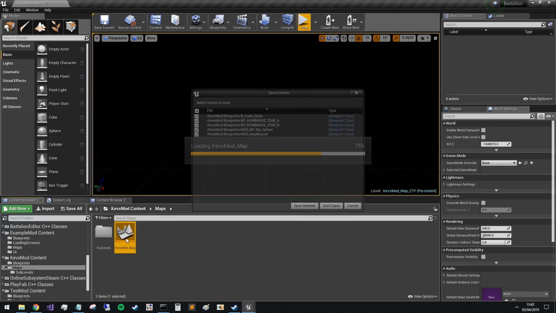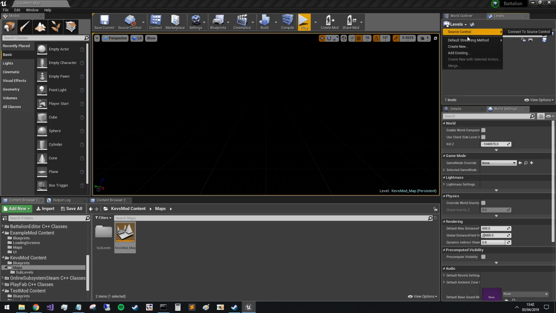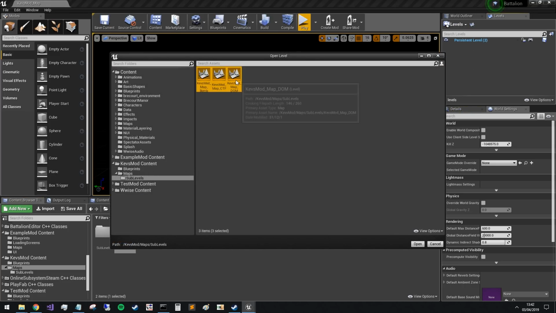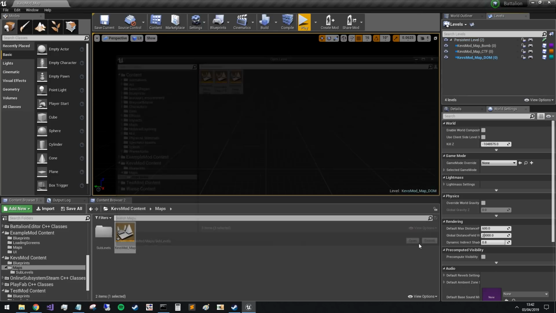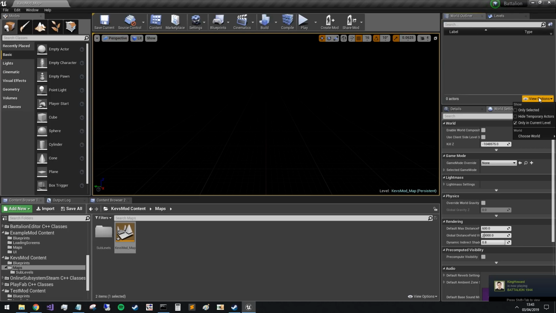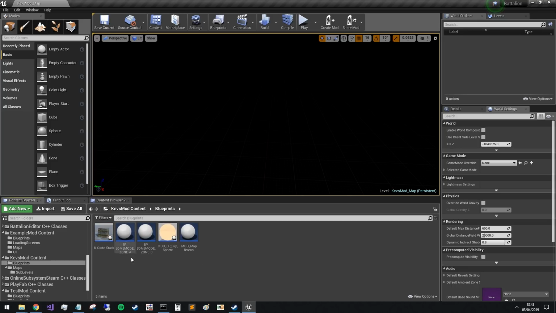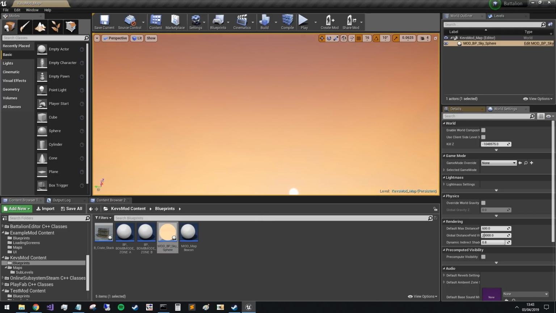Now we'll go to our main map. I will save those things, yep. Go to our levels, add existing, make sure I've added all those. Great. So I'm just going to double click on my persistent level there, go to my world outliner, make sure we still got that text so we don't get confused. Click Save All. Alright. Okay, so maybe the first thing we should do is put in that sky situation. So if we drag that in, get a nice orange sky, and let's add in maybe a floor.